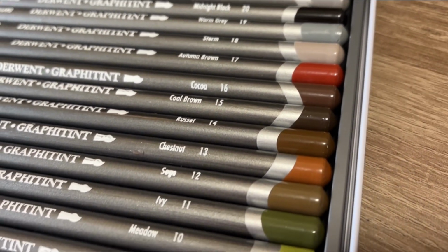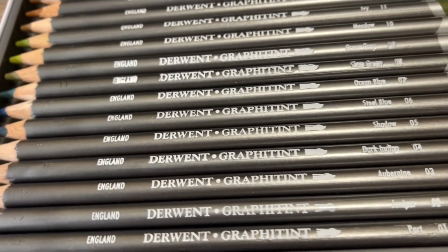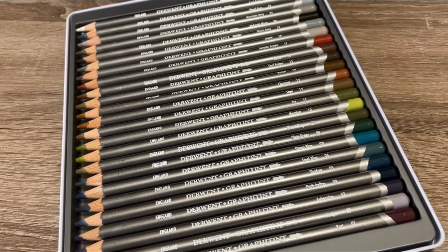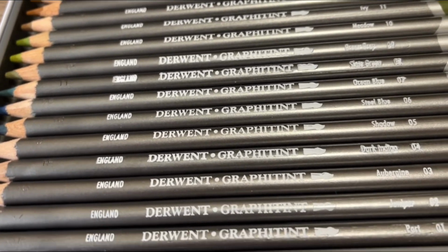But then there's also a shade called Juniper, which is like the most gorgeous magenta shade, which I am so excited to use. And they're just gorgeous. I'm not too sure whether I'm going to take them out of this packaging because it just looks so beautiful. And yes, I did spend that time turning all of them round so they all said Derwent Graphitint. It's all about the aesthetic. And come on, look at them.